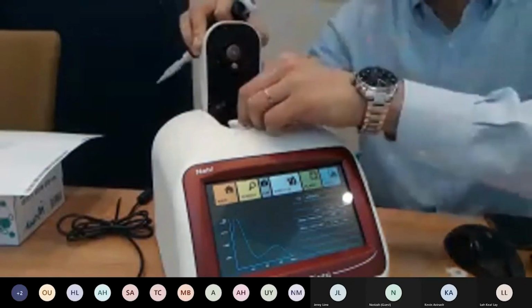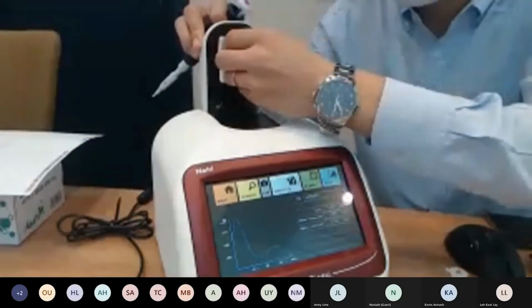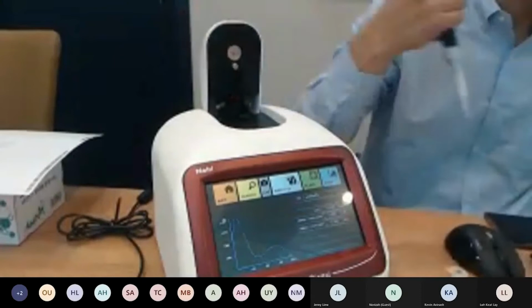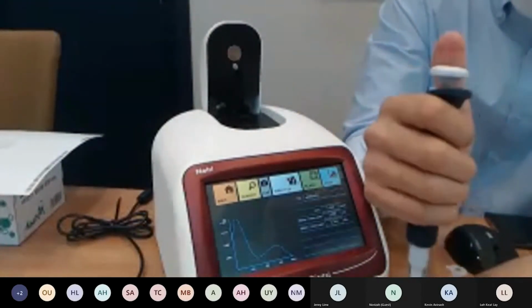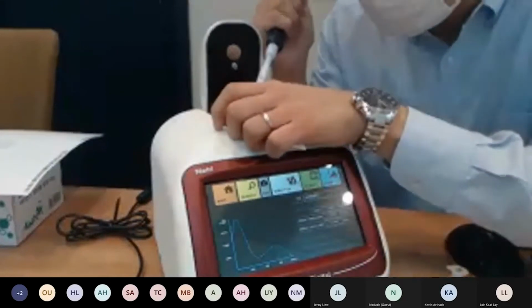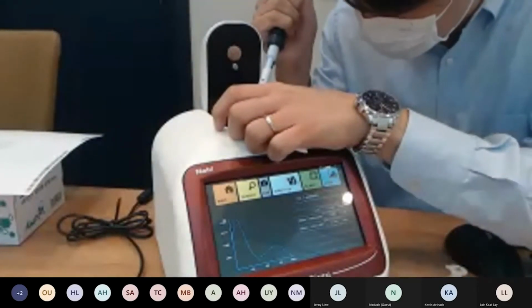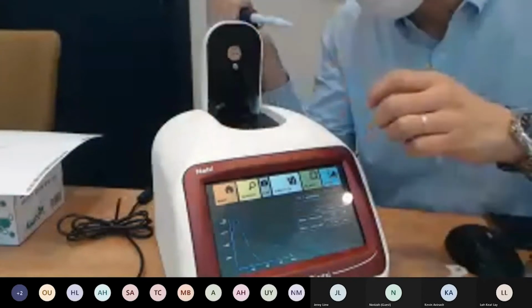So if the graph looks wrong, we just recommend doing it again. And we'll try it with a different concentration so you can see. Oops, okay, that's very wrong.